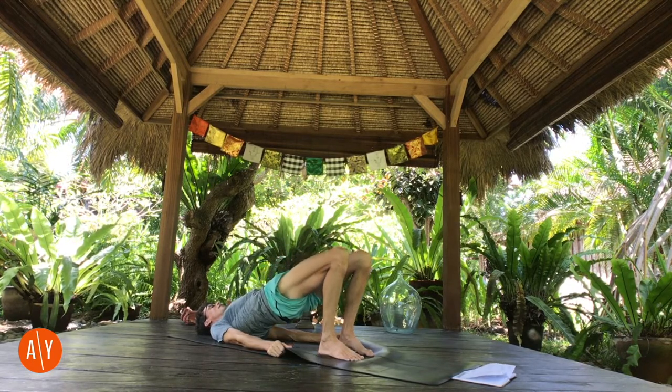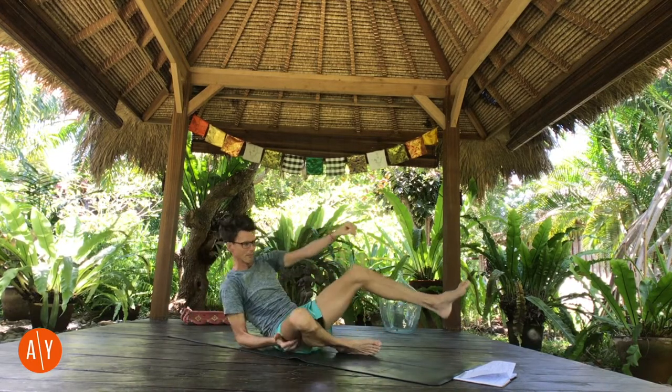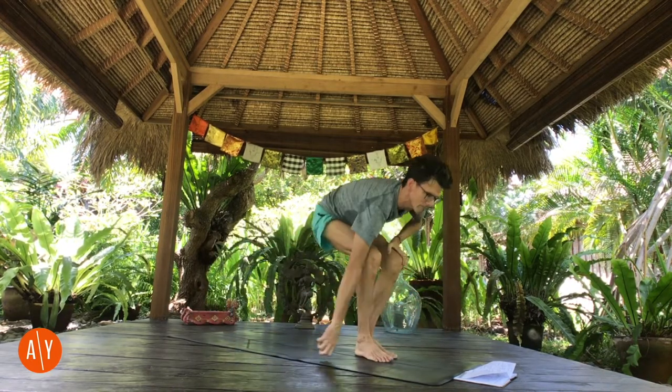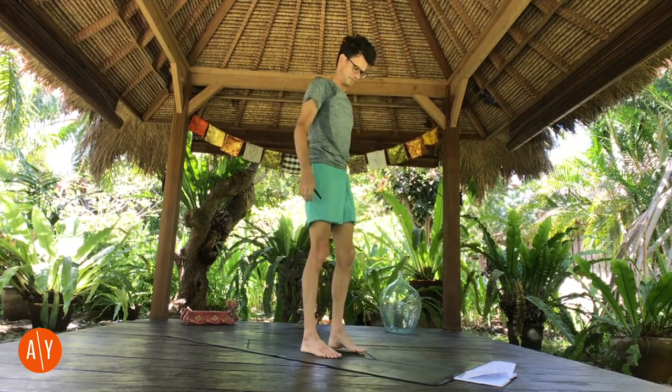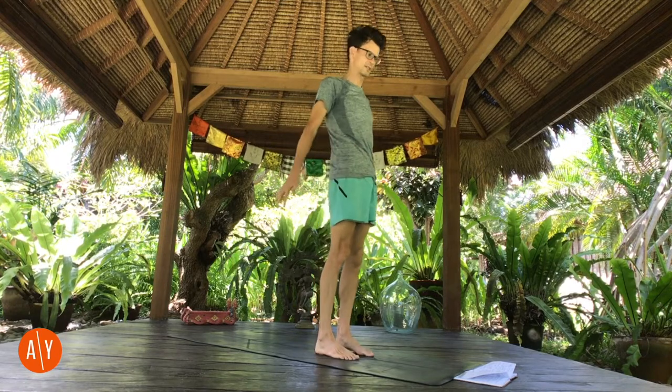Bring your hips down to the ground. Turn to one side. Sit up and stand up. Stand in Tadasana with your feet about hip distance apart.